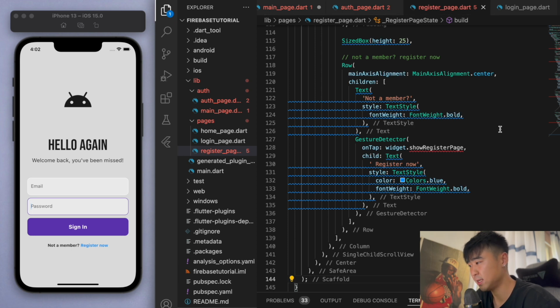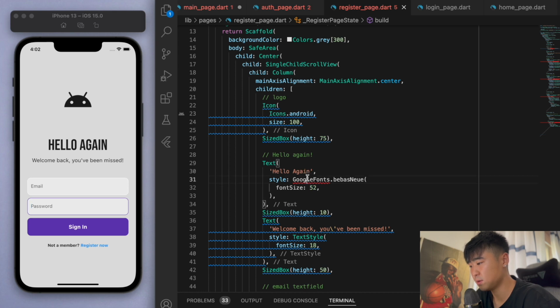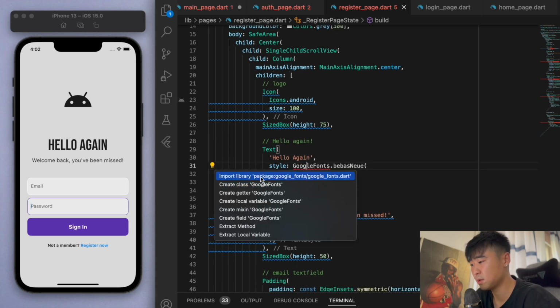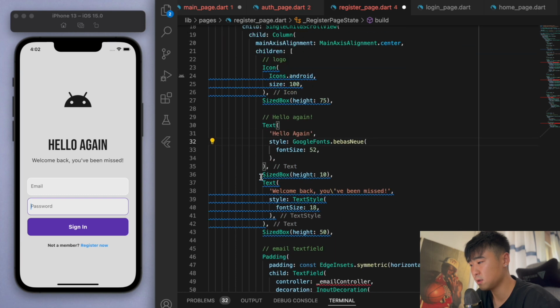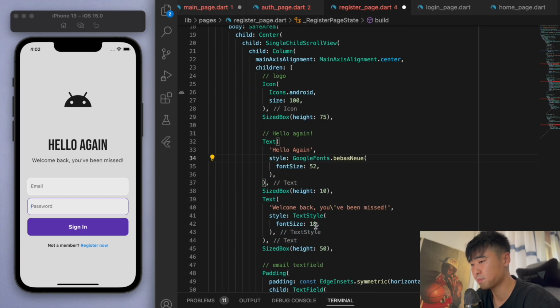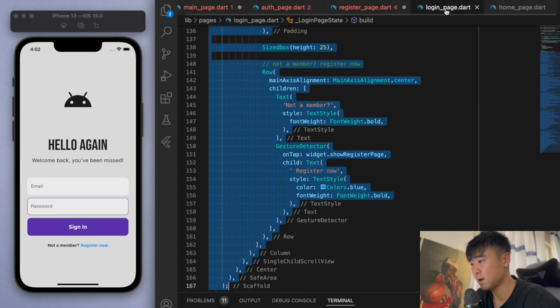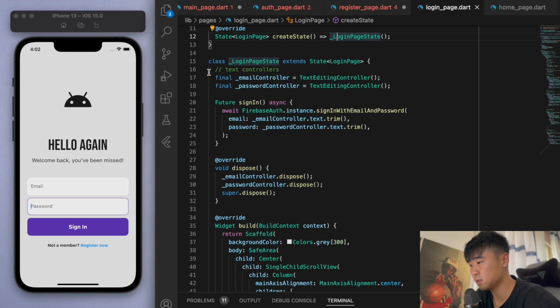Now obviously we're going to have to change some of these things up. So I'm just going to import this Google font. And let's also make sure to grab these text controllers.